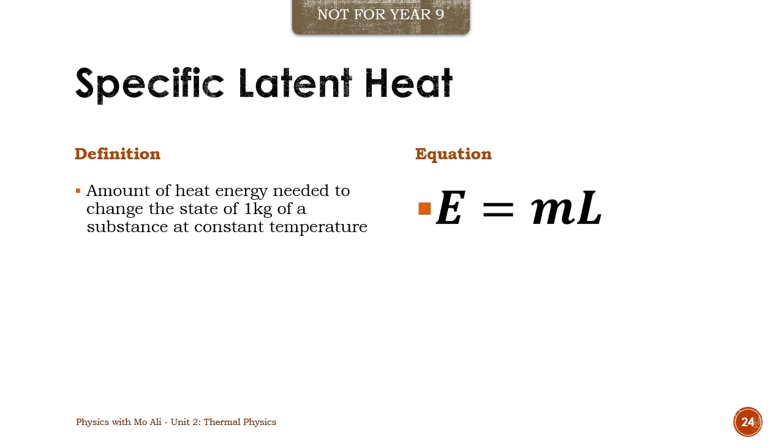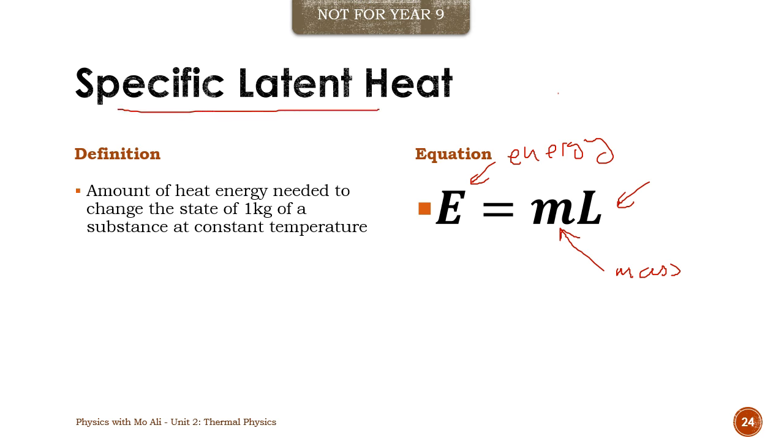We come up with another equation because why not? And there's no limit to how many equations we can write in the world. Actually, there is. But anyway. So what equation do we use? We say E equals ml, where E also represents energy. I want to calculate the energy I need to melt a piece of ice, for example. M is the mass of that piece of ice that you want to melt, and L is short for specific latent heat, and that's up there.